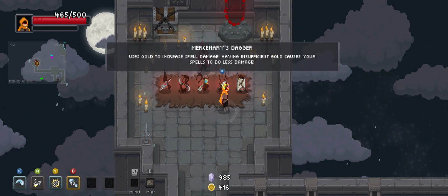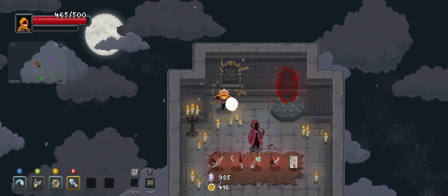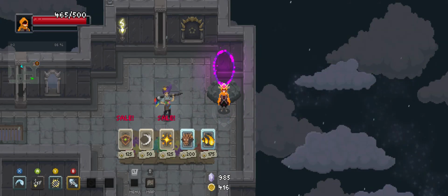Okay, so I would normally be all for taking Mercenary's Dagger. The reason why I'm not is because we're still on the first floor. We still have a lot of game ahead of us. We still need to spend a bunch of money to get ourselves up and rolling properly.